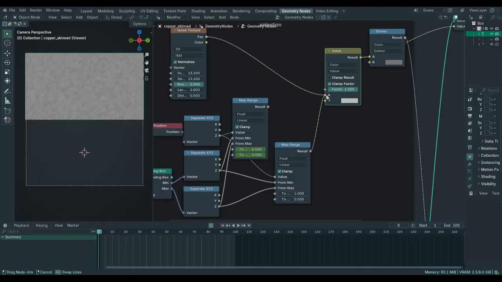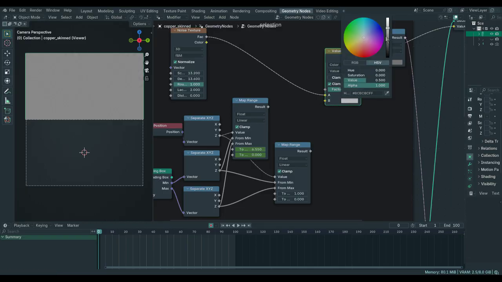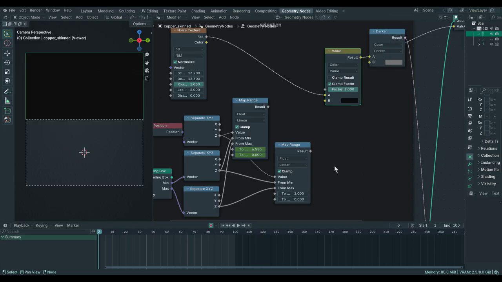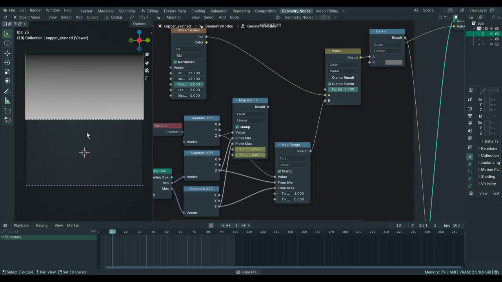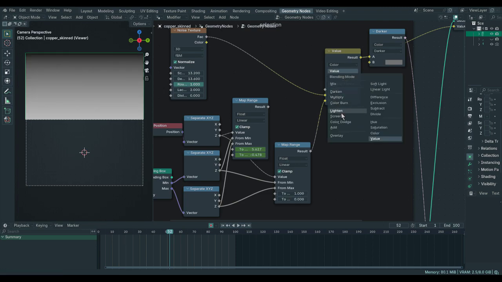If I set... No, that's also not what I want. The value is not it.